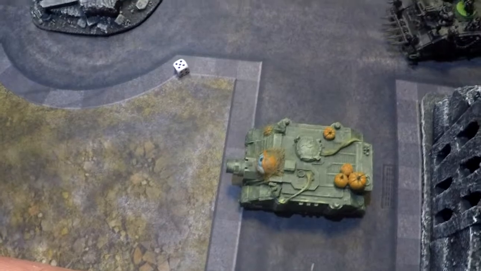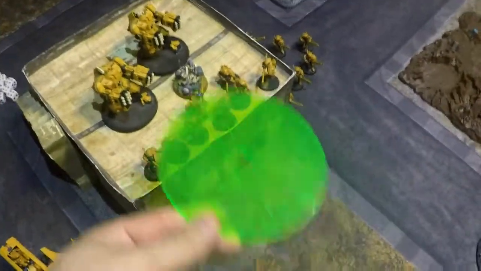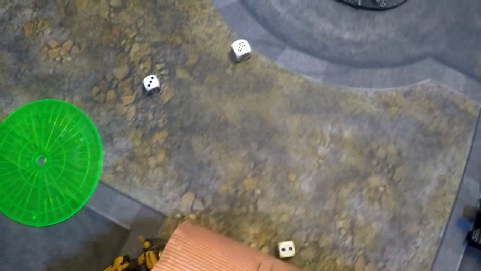Chaos shooting phase. Very first thing to be shot, the Vindicator putting up high plate. 24 inches can just reach right there. So let's roll up a scatter and see what happens. This could be the most important shot of the game, who knows. It's going to move over 1 inch and we'll see how many people that hits.